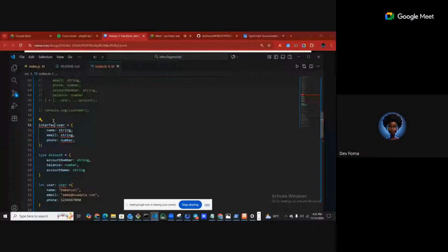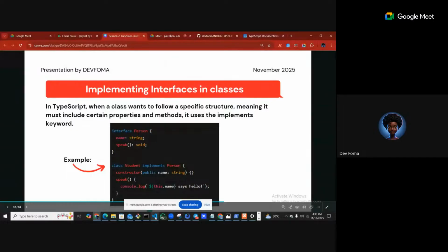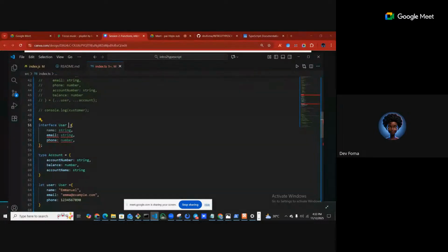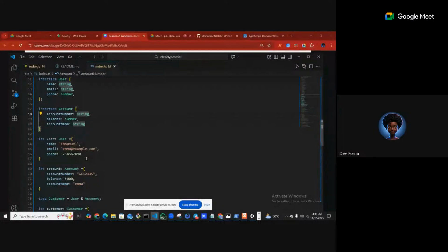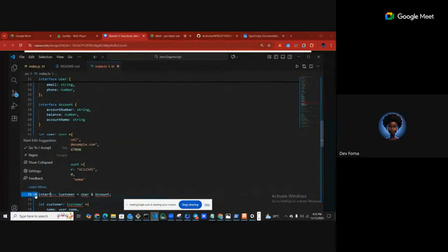Now, if you notice the structure of an interface, there is no equal to here, but in your type, you have an equal to. So if you are writing your interface, there is no equal to here. So now I'm going to remove this equal to. Change this also to an interface. Let's try changing this to this, and it's not working.